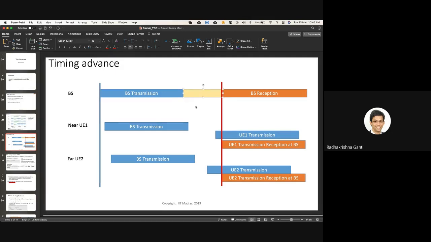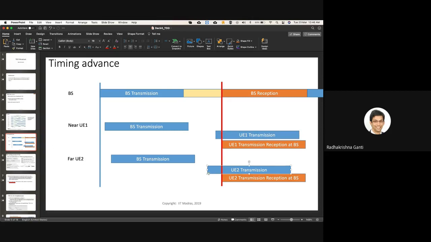Okay, so you can immediately see that you don't require, sorry, the next base station transmission can start at that point. You don't require any gap between them. Forget about the power amplifier for now. The base station will again transmit here. You can think of this happening here. Again, there will be delay. This is what happens. So there's no gap between base station reception and base station transmission, whereas there's a gap between base station transmission and base station reception. The gap is not for PA or anything. It's mainly for timing advance.